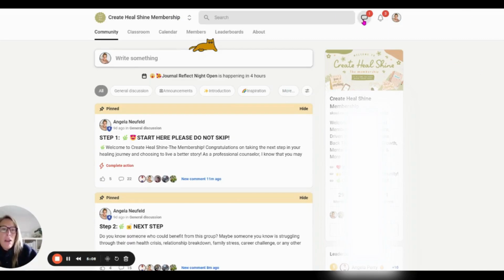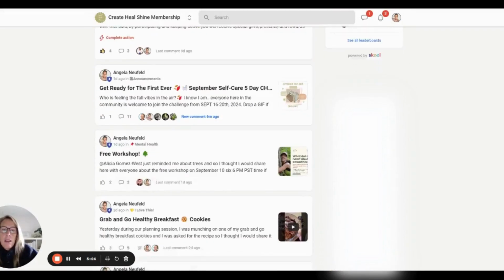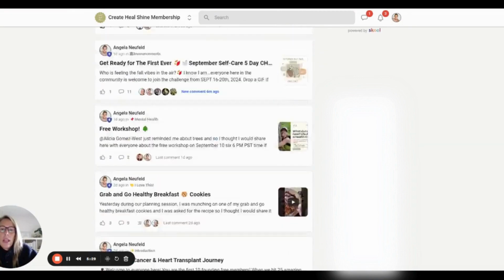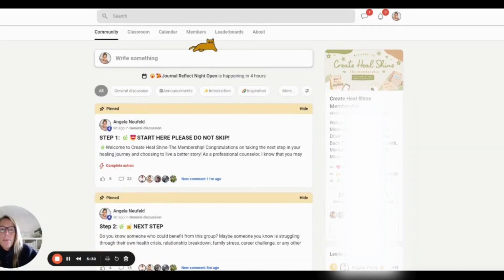Now up here is chat. If you want to chat directly with someone, this is going to be this button. If you want to check your notifications, that will all be under the bell. How this looks once you start putting stuff in, this will be empty and it'll start filling up with different things as you create your own membership.